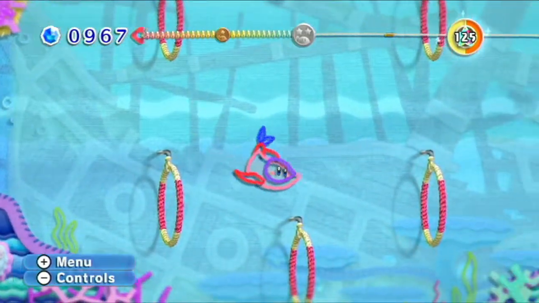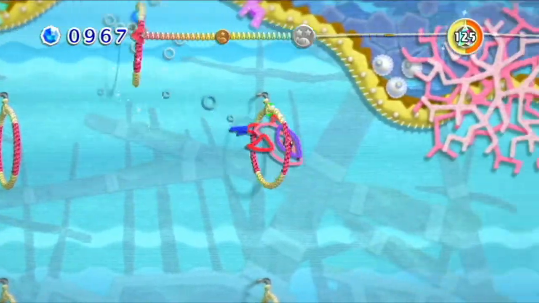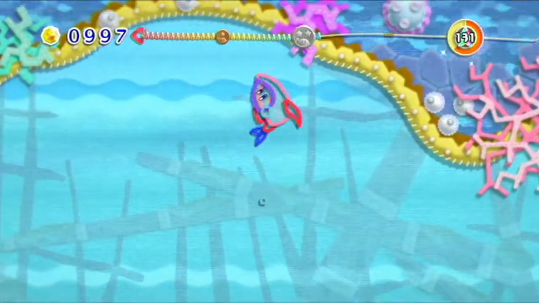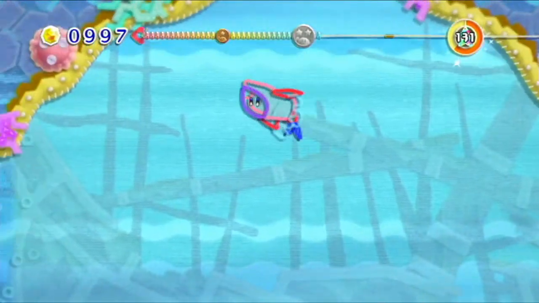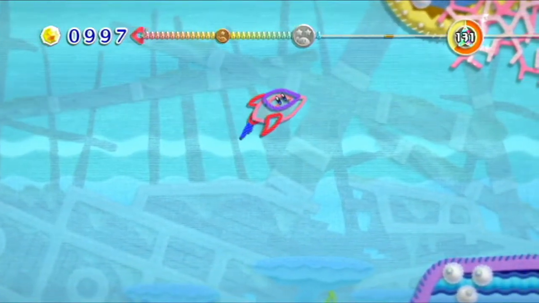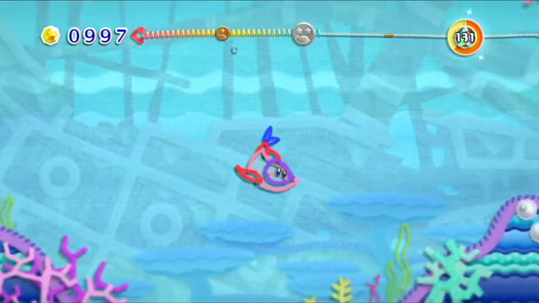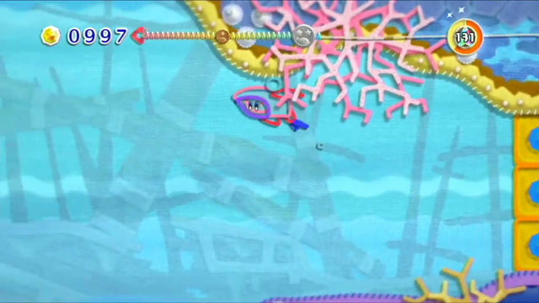a dolphin. I don't know if you were expecting that or not. Probably if you'd played the game before and remember that, you would. We can go through the rings for some extra... what's it called? Extra beads. I don't know how to forget that. I say it all the time. Also, there's a shipwreck in the background. It looks cool. We can also press 1 to dash.